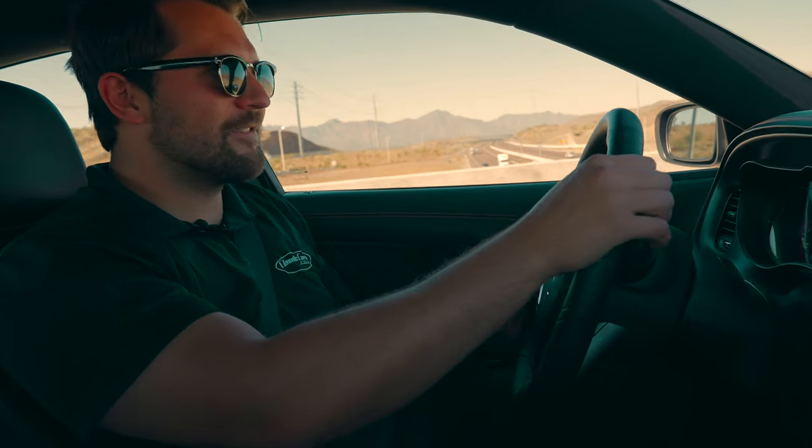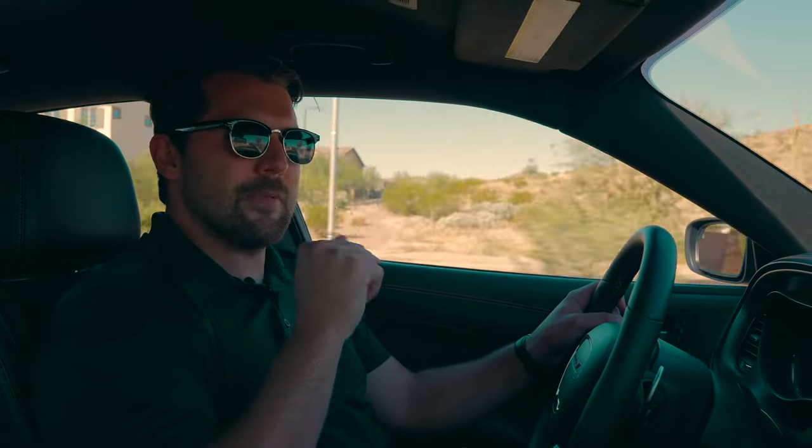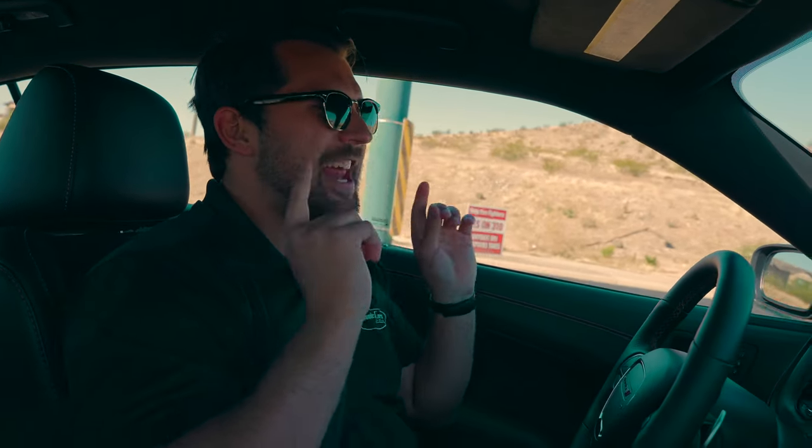It feels so good to turn in, and the Charger has a slightly different layout than the Challenger — weight distribution is about 54% front and 46% rear, which is pretty good considering the size of that 6.4-liter V8. It's just a really good handling car. If you ever get the chance to get behind any of Dodge's V8 muscle cars, I strongly recommend it — the driving enjoyment will make you step on the gas and laugh every single time. Fuel economy is about 15 city and 24 highway, but smiles per gallon are unmatched, especially for the money.